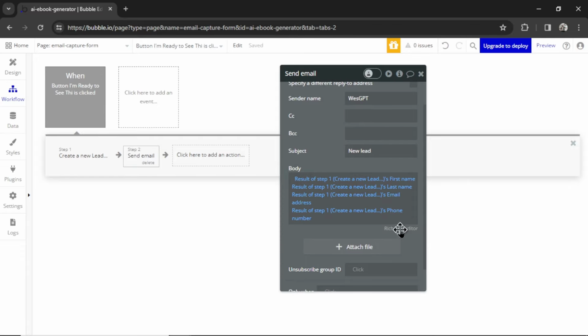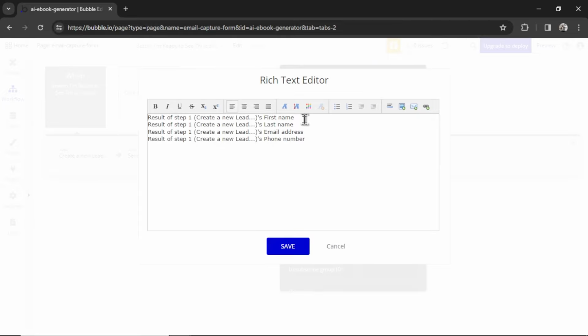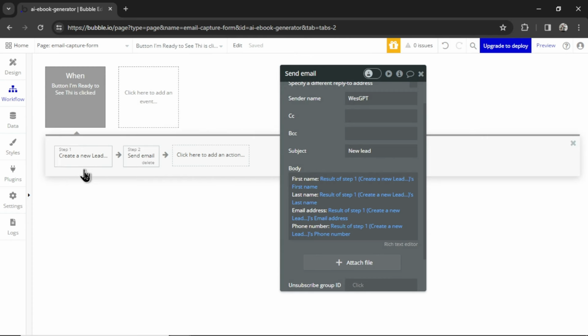You can always go to rich text editor and format it properly. I like this. It's on each individual line. Maybe I'll add something like first name, last name, email address, phone number. I'm going to hit save. So when a new lead is created, it sends an email to me of that information.